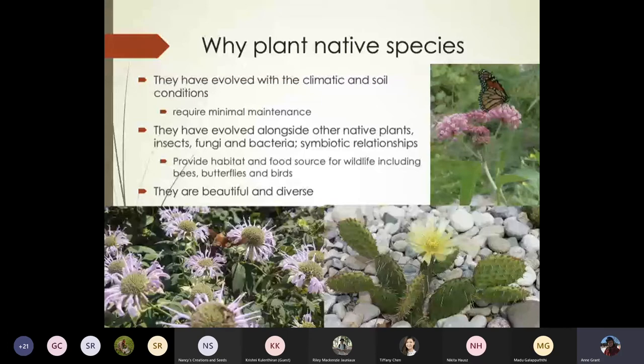And native plants require minimal maintenance. They do not require a lot of water. They do not require high volumes of fertilizer, heavy pruning, and all that maintenance that comes with perhaps more of an ornamental garden or manicured landscape. And so this is what makes it desirable to plant these in our gardens, and as well when we're walking along trails and taking a look at our natural landscape.